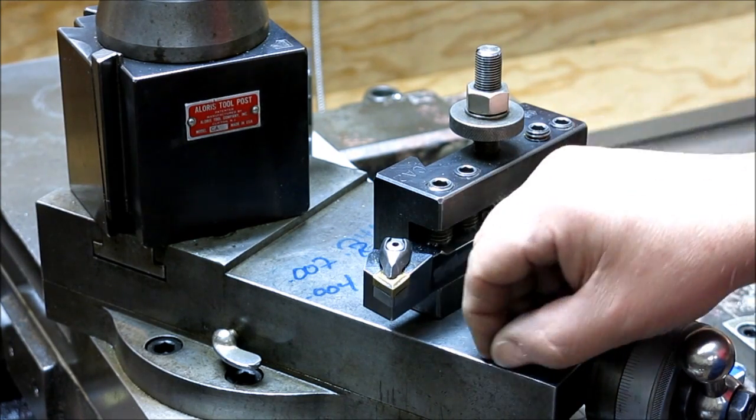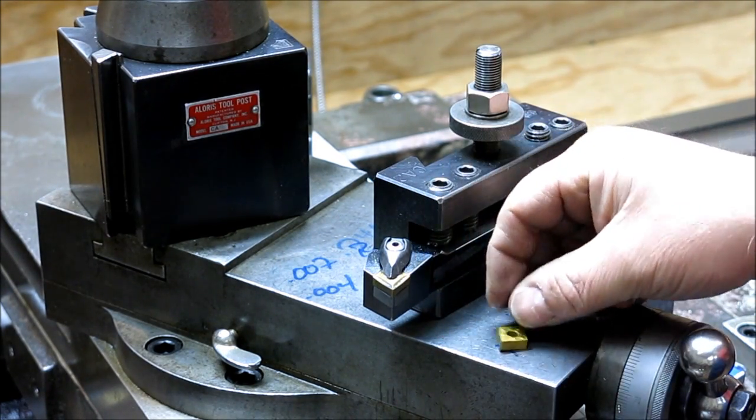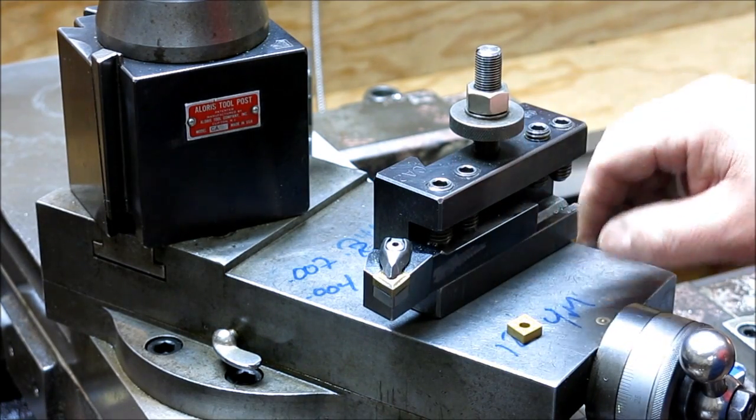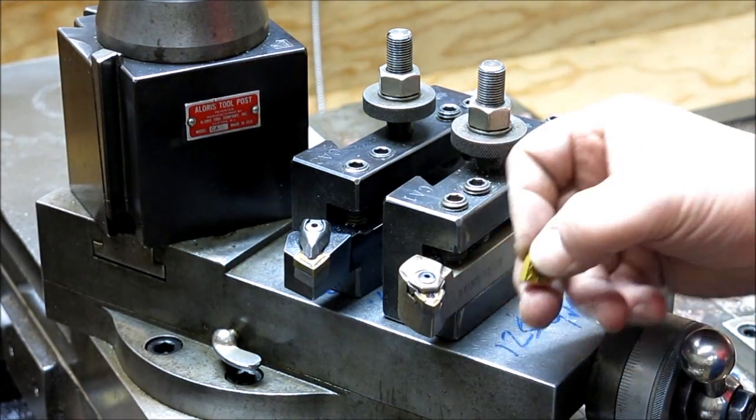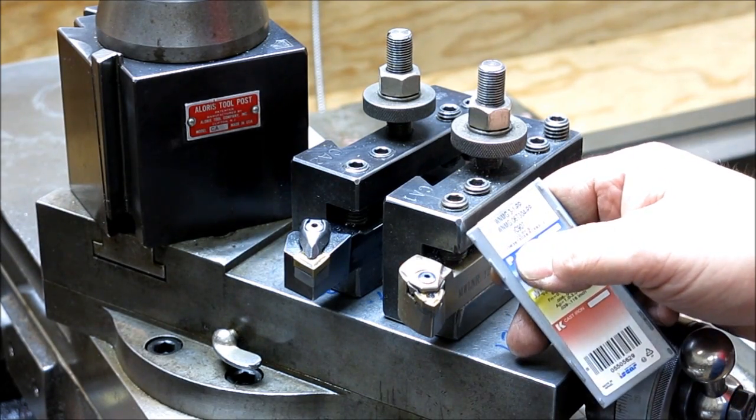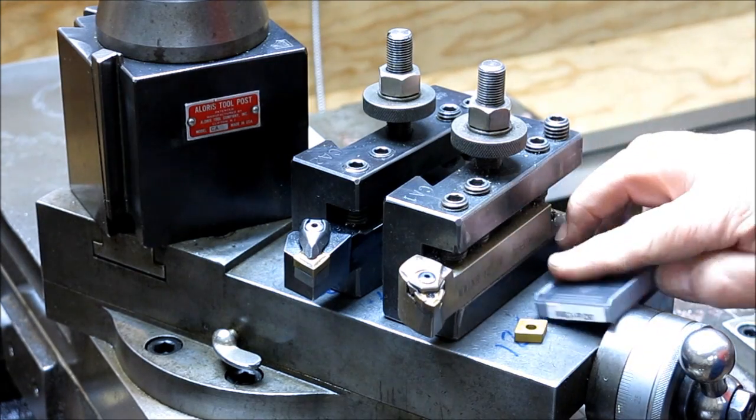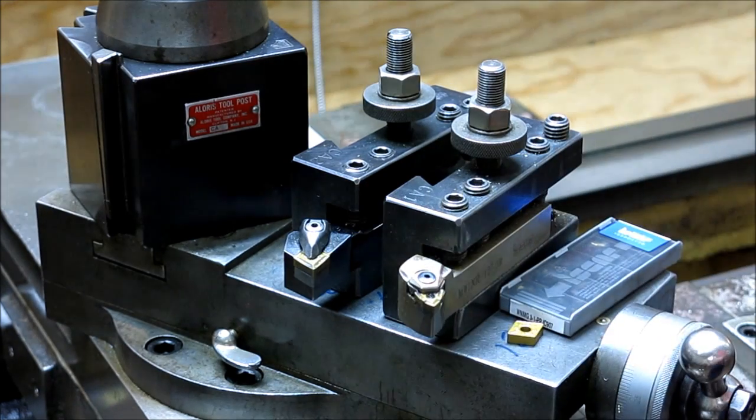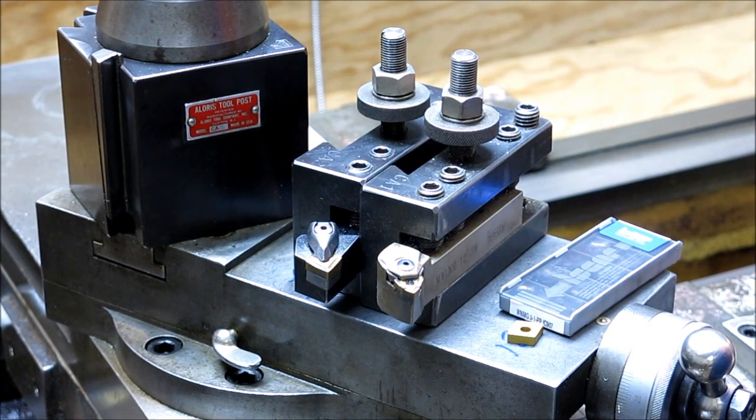So this, generally, big inserts like this, this is size four here, which is a half inch inscribed circle. Those are pretty big. They're pretty expensive inserts. For most hobby operations or smaller operations, you can drop down to a smaller size and the inserts are a little less expensive. So anyway, those are the WNMG, CNGP, CNMG. And then this is the insert, this is the ISCAR here. There's all the specs on it right there. So hopefully you can see that. And these are, if you buy them 10 at a time, I think there are seven or eight bucks a piece, something like that. Being prepared, those are probably 12 or 15 dollars each. So if you buy 10 of them, that's 150 bucks. So tighten up your suspenders and fire up your check books.